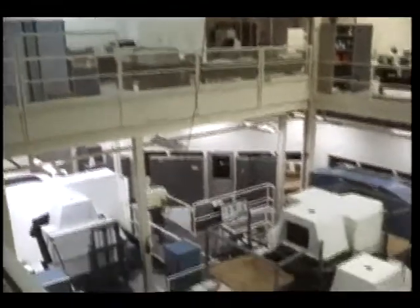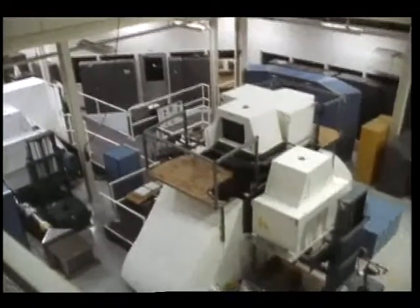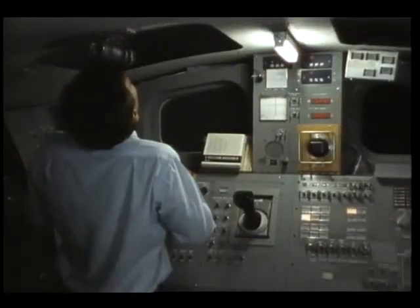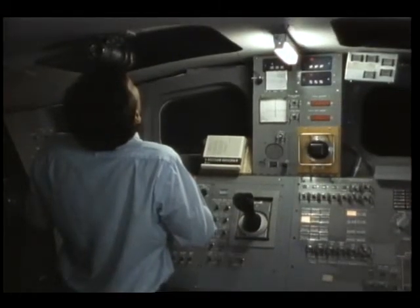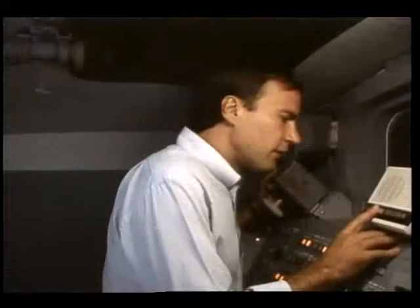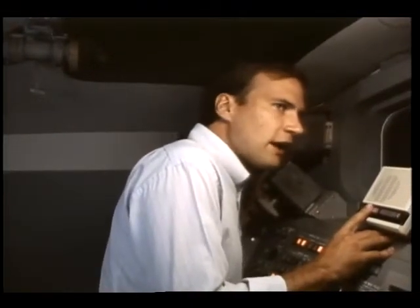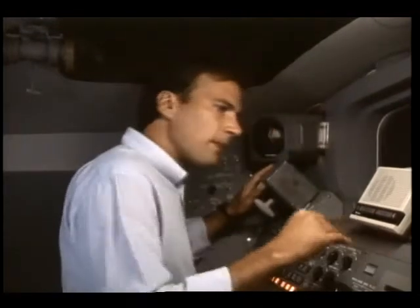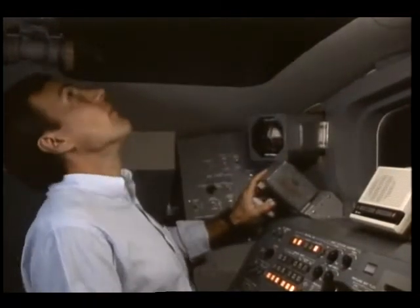A potential application of the six DOF system would support the shuttle and space station docking simulator. Currently, astronauts practice docking the shuttle to the space station by using visual cues. If this system was connected to the simulator, it could move using the relative range, bearing angles, and attitude as calculated by the six DOF system. This would enable the simulator to operate in a completely autonomous mode.